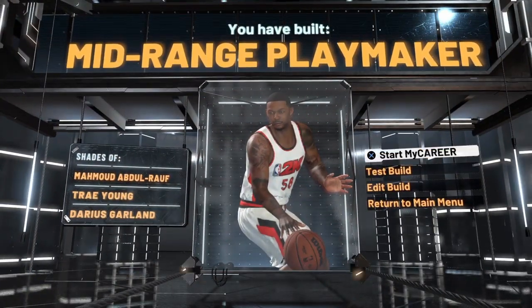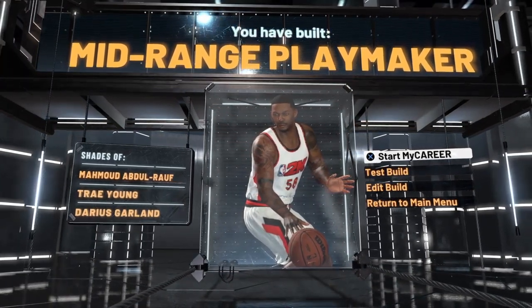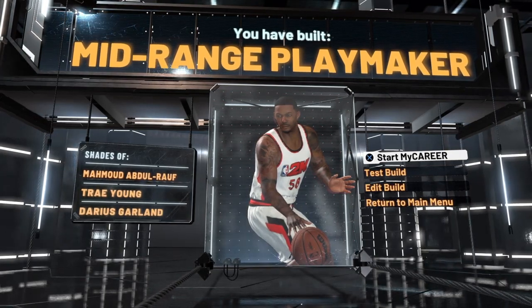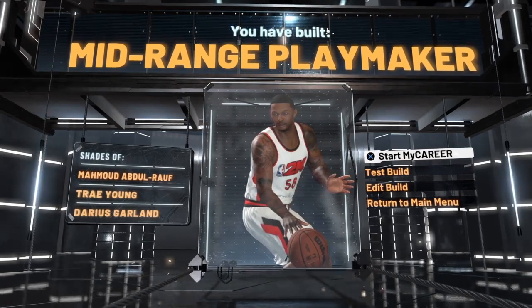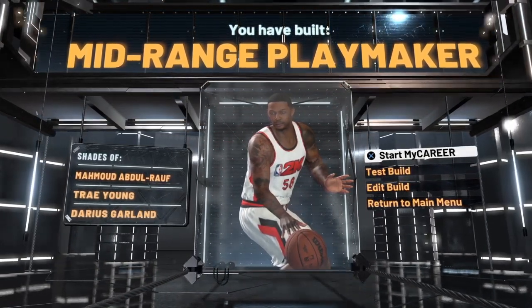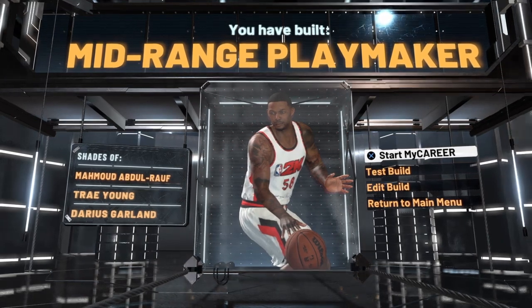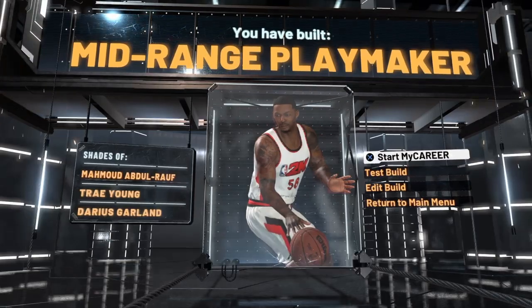Mid-range playmaker. So you see, you got mid-range playmaker. You think about it, he has Hall of Fame finishing badges. So he's going to have the posterizer badge. He'll have a host of badges. And then he's going to have that quick first step. So this build right here is unguardable. It's unguardable. It's nasty. Basically, it's nasty.